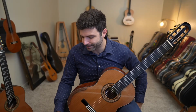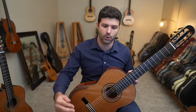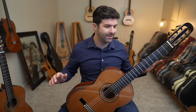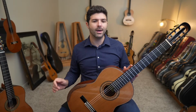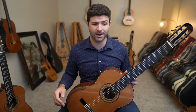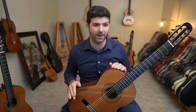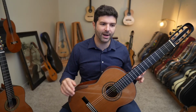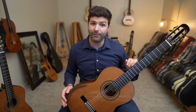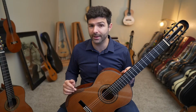But the interesting thing is, some very good players, young students or adult amateurs that are playing quite well, come in and they try these guitars, and it could be these exact three guitars they try out, and one picks this one with certainty, like, oh my gosh, this one's so much better. The next person comes in, they play just a few notes on each guitar, and this one's immediately nixed from the equation. And you never know why that is. Maybe it's the sound, maybe they didn't like one of the aesthetic details or this headstock, whatever it is, I don't know. But it's really a personal thing.